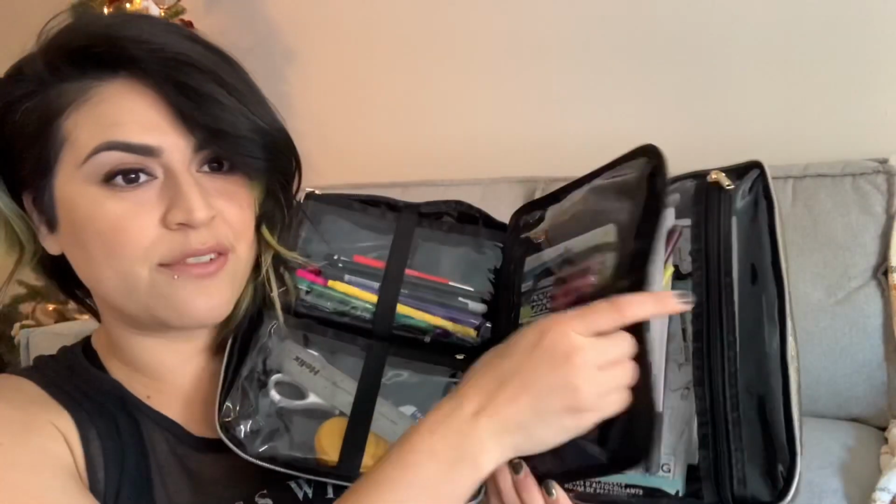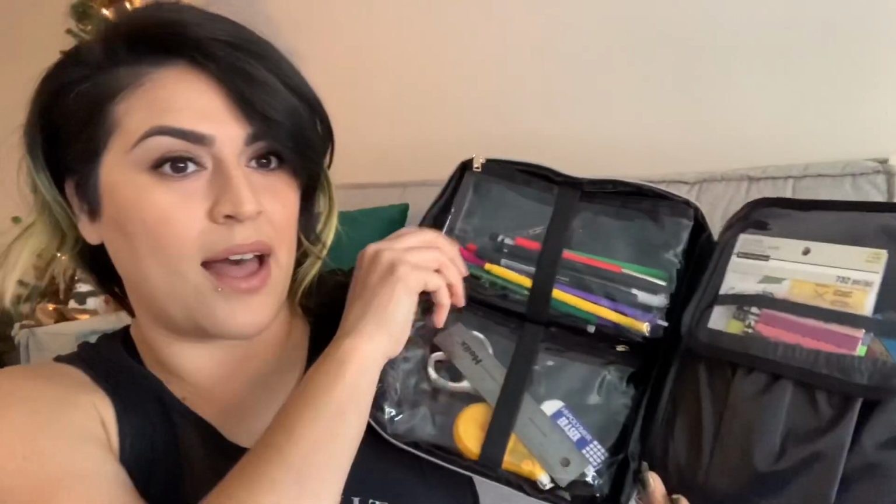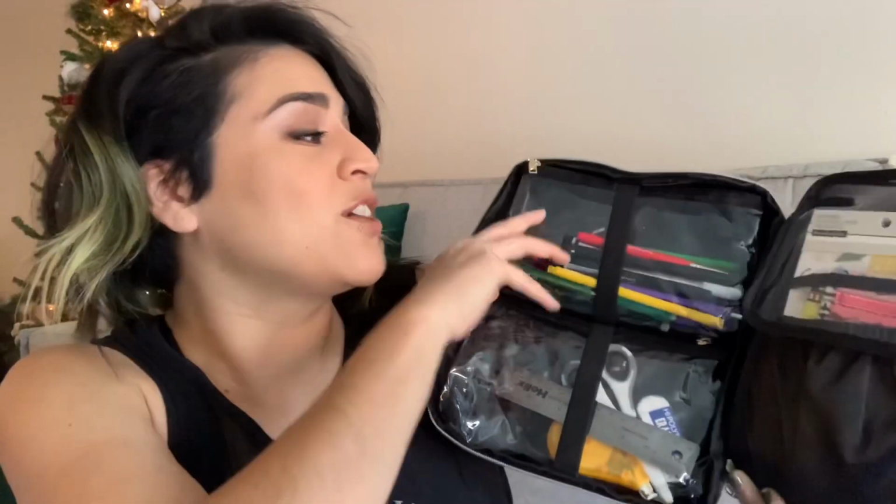Yikes. Hold on. Okay, so this side has a flap to put all of your makeup brushes, but no. In here, I usually have my sticker packs and my little things of washi. I make my own little travel washi sets, so I have washi to go. I put them all in this little flap, and then here's where I add my markers and tools for bullet journaling. I think this is more for extra makeup accessories, but these are long enough to host a Tombow brush pen, completely fine, and you have a little bit of room. So just to give you a gauge, if you see this at Target, get yourself one of these. It's amazing, and it's not girly at all.